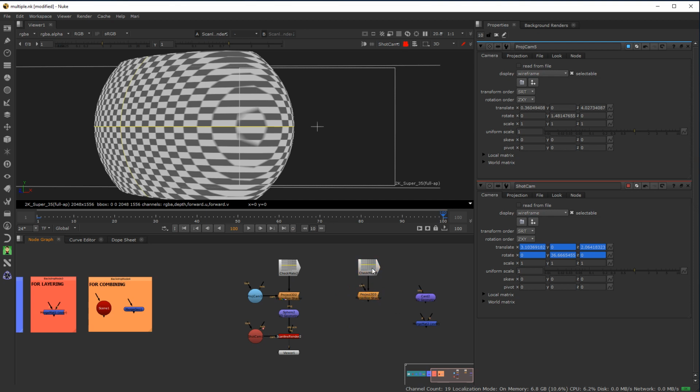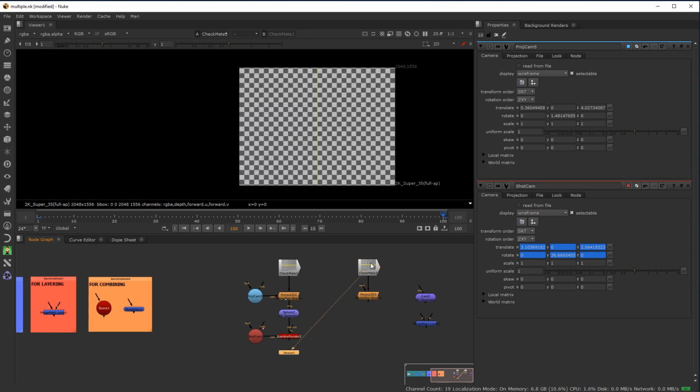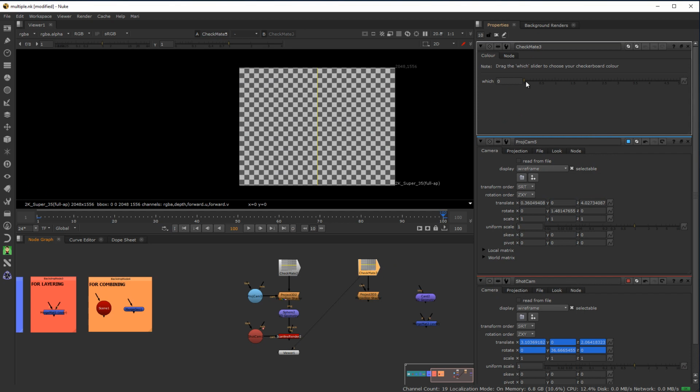I'll just look up my viewer to this checkerboard node and quickly whip through the colour swatches. Let's go with blue, and then I will merge the new material over the older material.